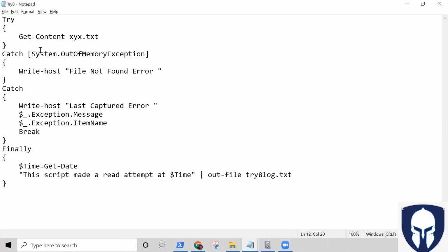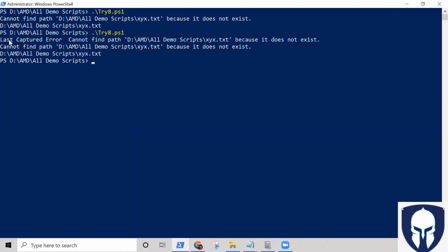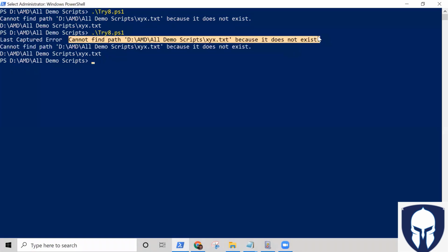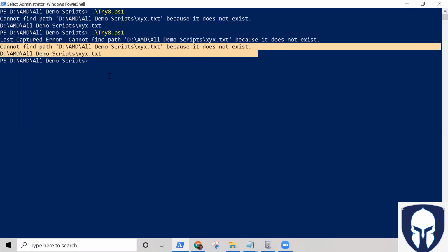And that means it is not an out of memory exception, something else we are actually printing. And we can also print dollar underscore so that we can see the entire thing. Now this is executing: last captured, cannot find whatever this is, and then we are actually printing what is the error as well as this one.